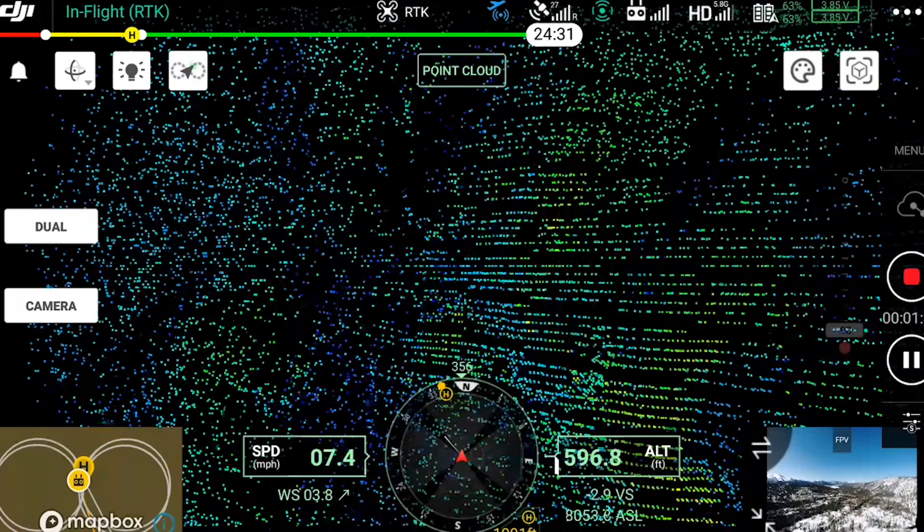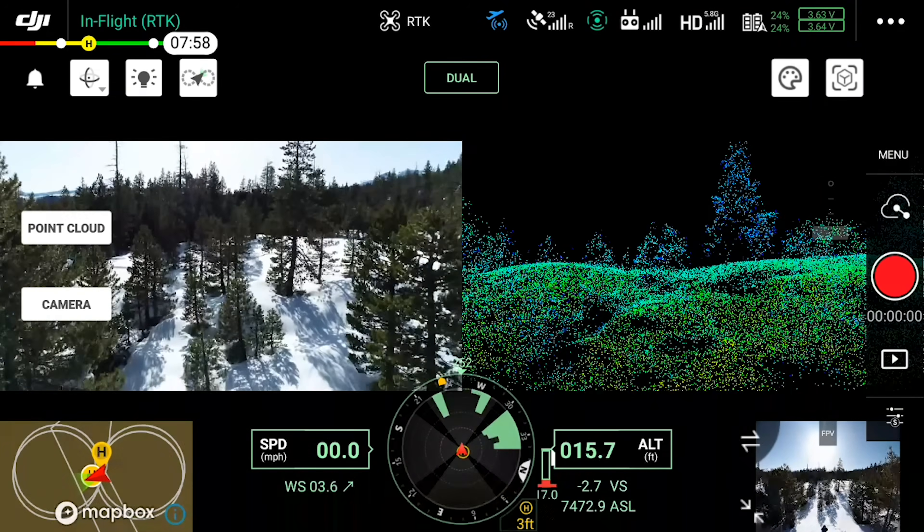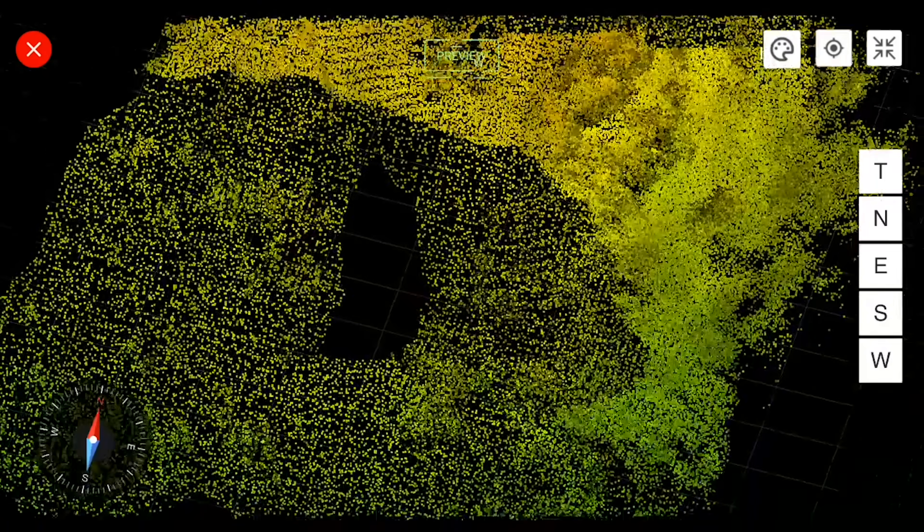Number three: the different modes of operation when looking at the LiDAR data. You have two modes: the real-time capture view and the global map view. The real-time view isn't that useful when doing a top-down nadir look — it's hard to tell the difference between objects. But flying level and looking off in the distance where there's nothing behind the objects, I could see outlines of trees, so that was more useful. The global map view lets you see where you missed data, which is important. Would I use it all the time? Probably not, since I'm flying a mission plan with overlap and terrain following, so I'm confident I got all the data. But if you want that extra security, the global map view confirms you got everything.